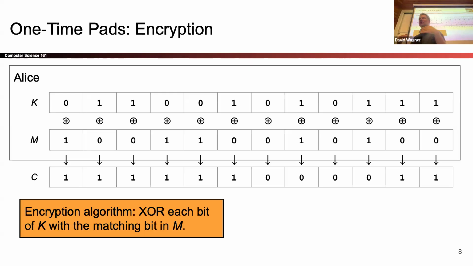So why does this work? Why can I get back the message by XORing in the key? I started with the message, I XORed in the key, and then I XORed in the key again. It's like I added K, and then I added K again. So I added 2K. But remember modulo 2 arithmetic: if you add in anything twice, that's the same as adding 0. So you added in K to encrypt, add in another K to decrypt. That's the same as adding nothing in, so you end up back with the message.